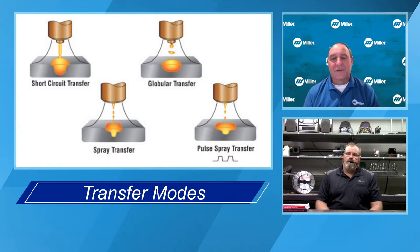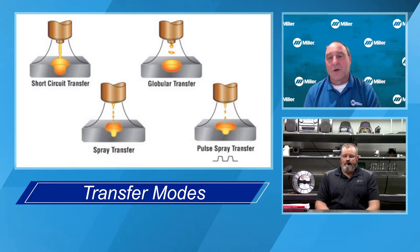Right. Another advantage of pulse welding is, like you said, you can weld thick gauge material down to thinner gauge materials. Usually in the past, when people tried welding thinner gauge material, they'd want to go down to a smaller diameter wire like an .030 or an .035. But the nice thing with pulse welding is you can actually weld thinner gauge material with larger diameter wires. And the benefit for that is, again, the feedability of aluminum. Trying to push aluminum through a 25-foot push-pull gun is better with a push-pull gun, but still, if you can use a larger diameter wire, that's going to lend itself better to a productive weld and a good quality weld. Stack the odds in your favor.